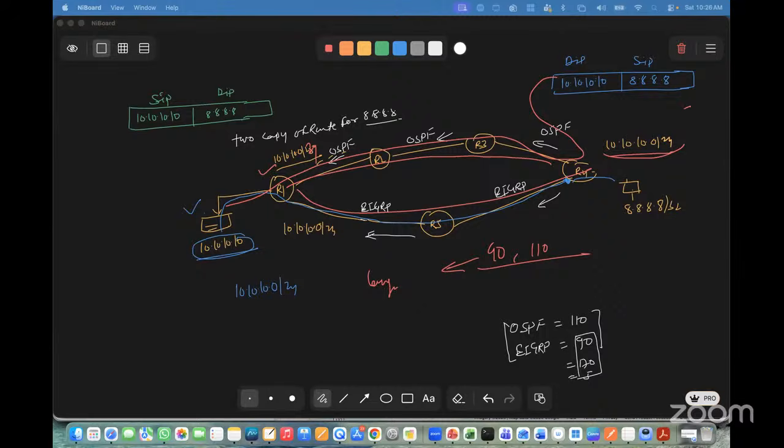No. I understand you are a little bit confused. No worry. Think about it: as I mentioned, routing always checks via the destination. Now you are at this location. Which address are you targeting? 8.8.8.8. Always focus on the destination, never on the source. You're targeting 8.8.8.8, right? This 8.8.8.8 is learned from this path and this path. And what is the prefix length? /32. So in this router also, we have two copies of the route.